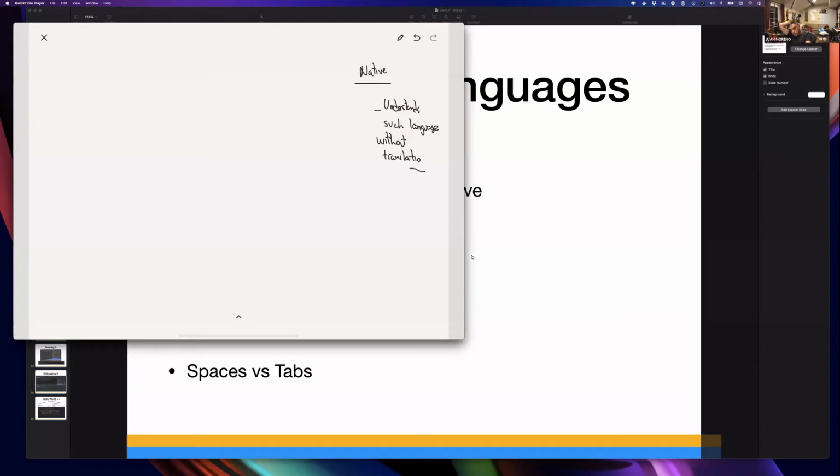So the computer basically understands one language. And that language is similar to a light switch. That means that it's either on or off.